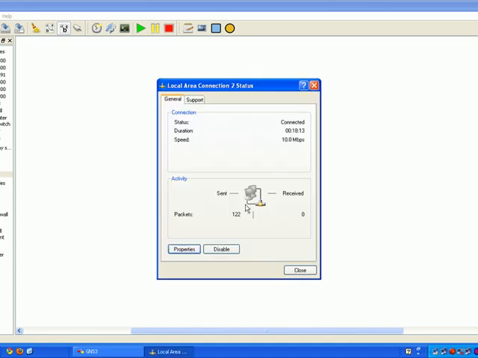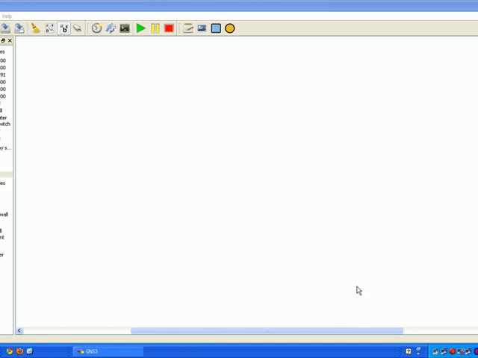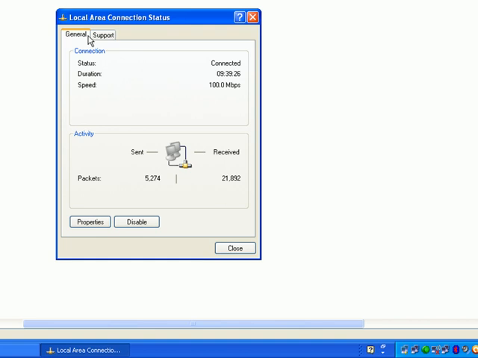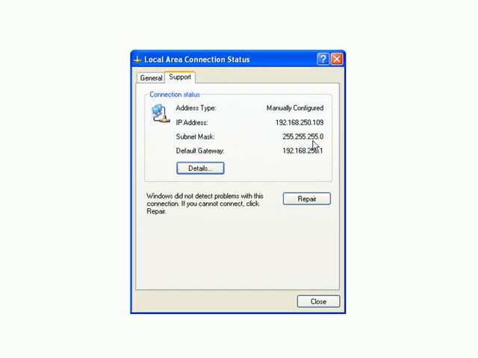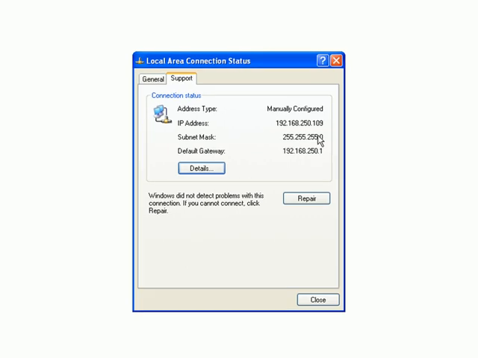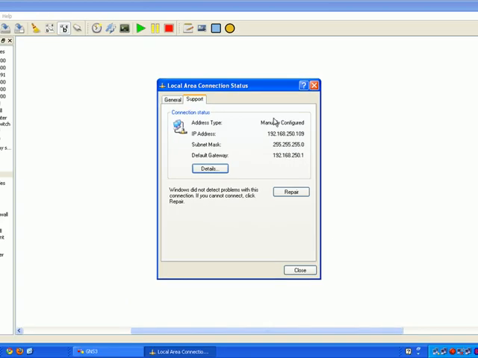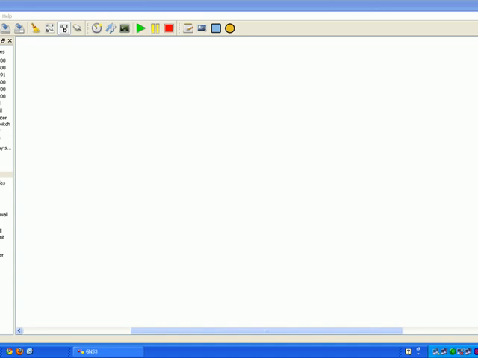So I'm going to see my IP address. This is my loopback. I'm just going to see my IP address on the LAN segment. This is my LAN which is connected to my local router. As you can see, I have this IP address from my DHCP server, the DHCP running on my router. So what I'm going to use is one of the IP addresses on this router.